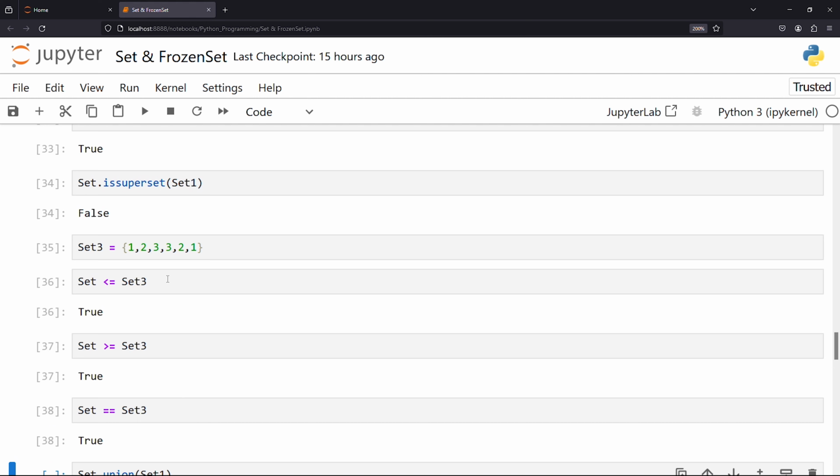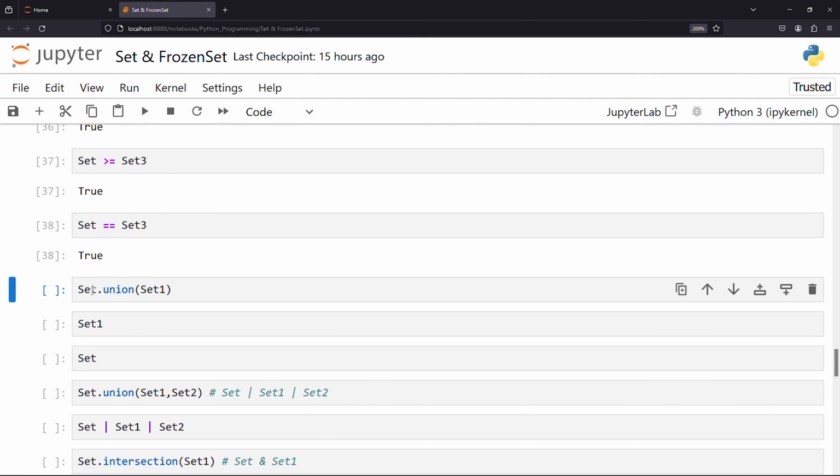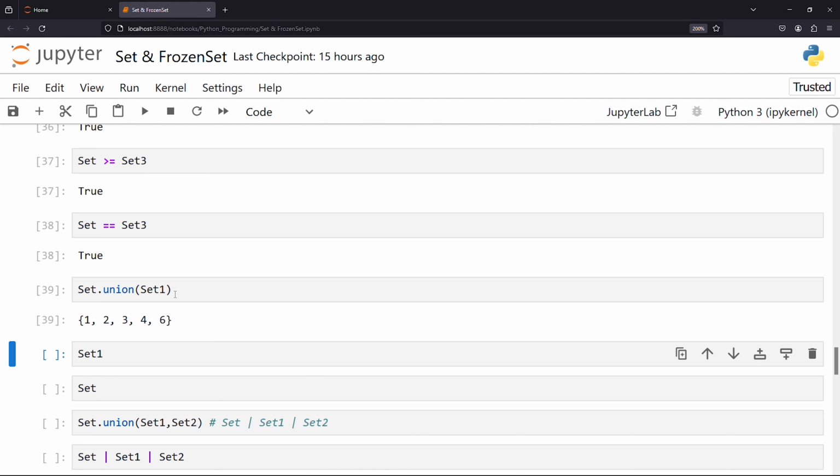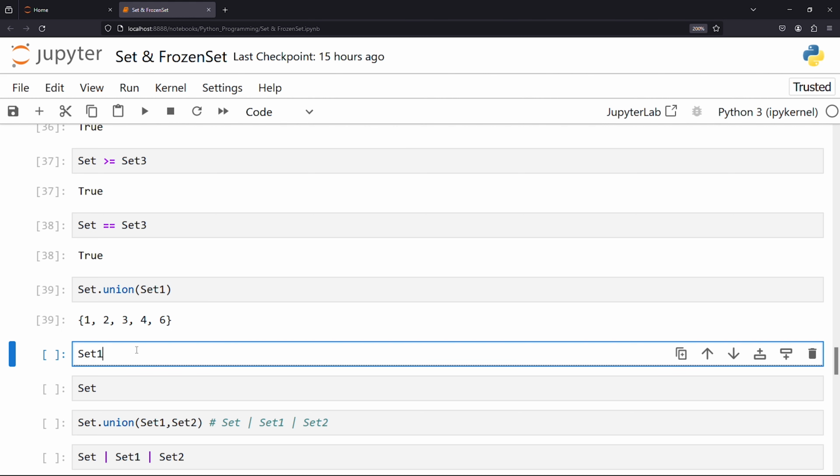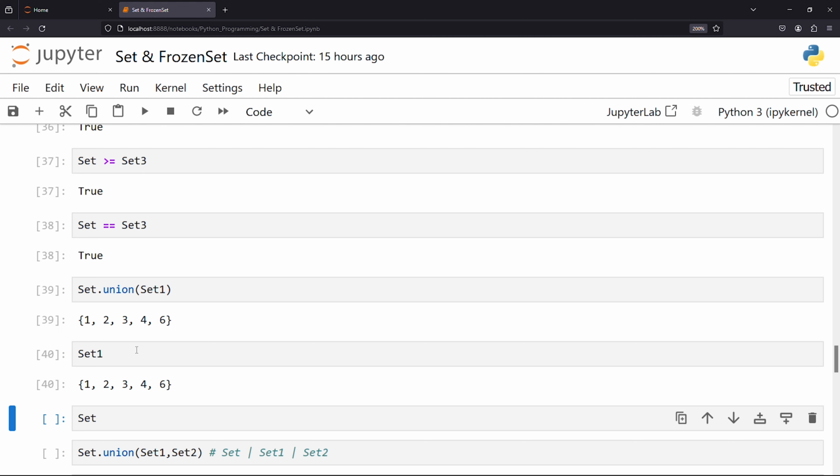And there is some other method, that is union, which will add the elements from the other set as well. So here we are taking the union of set with set 1. So this will be our result. And if you observe set 1 and set, these are not getting changed.